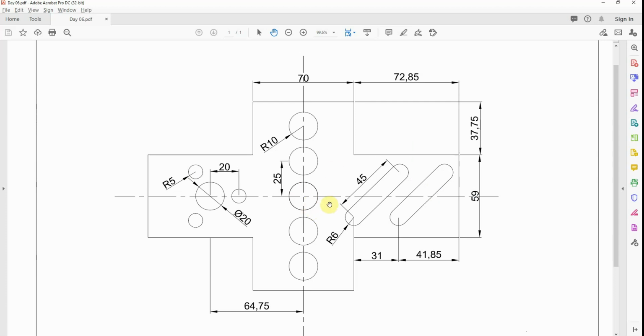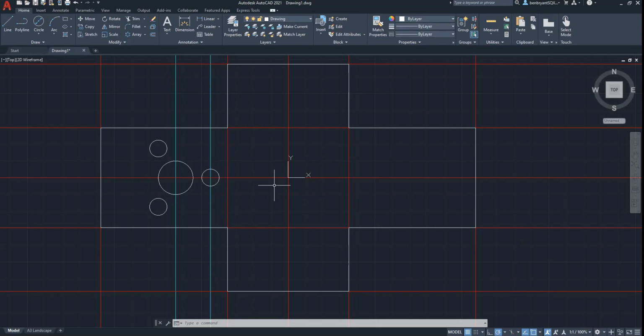Next element I'm going to put in this little circle here, so it's an R10. Okay, back into the array. This time it's going to be a path array. Choose my object. Okay, choose the path, which could be that line. Okay, so because it's an X line, it's not going to put on the path in. So what we're going to do on vision, just going to draw a line over that one on top.